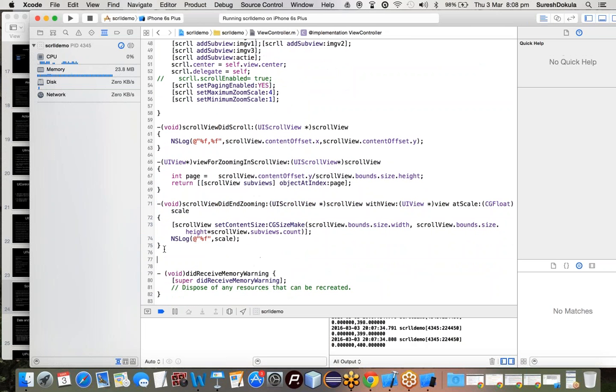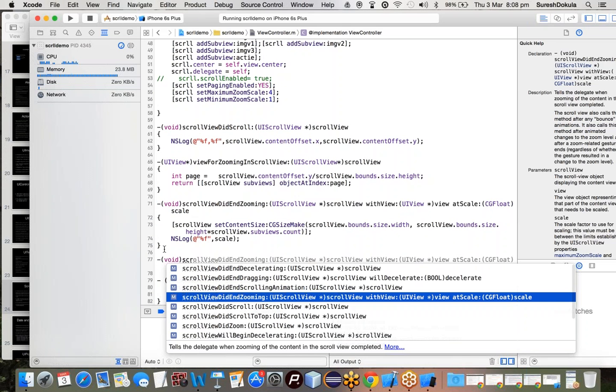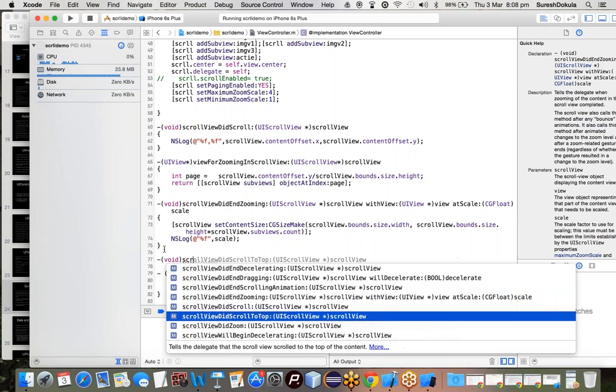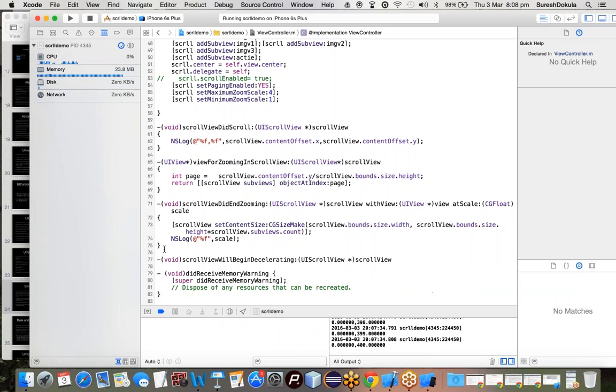And similarly, we have one more method called scrollViewWillEndDragging, or before it comes to a stop. Whenever the scroll view is ready to stop scrolling, this method will fire.